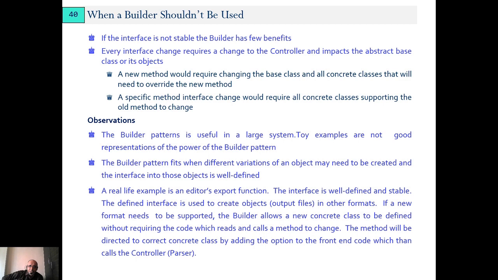One change at one place will reflect changes at another level. That is the observation. Toy examples are not a good representation of the power of the builder pattern. The builder pattern fits when objects need to be created and the interface to those objects is well defined. So export functionality has to be there: export to how many kinds of parts, what visibilities are assigned, and do we have distinct kinds of interfaces.